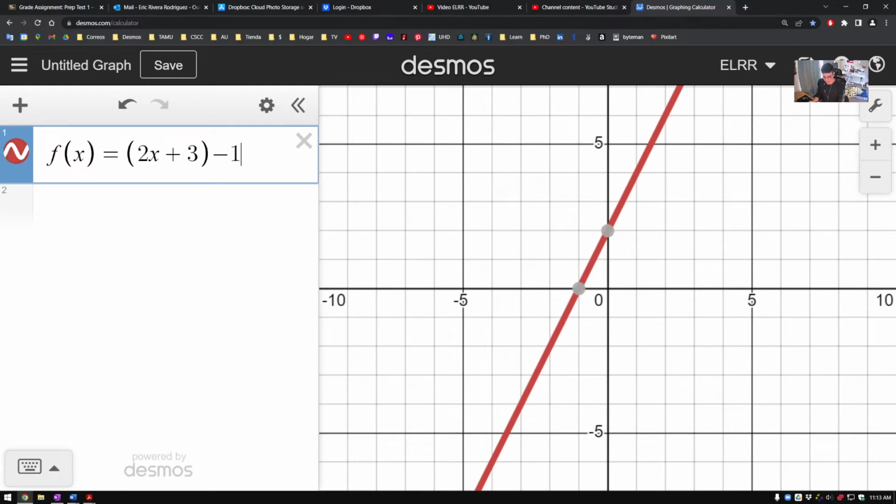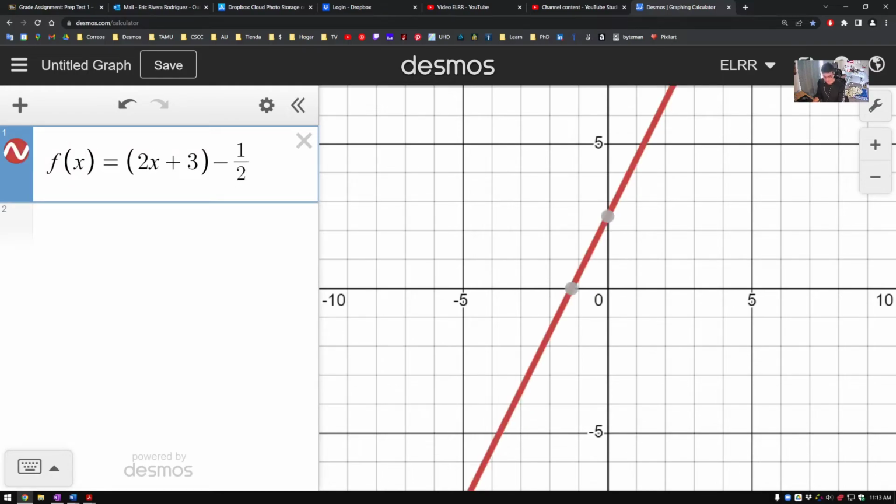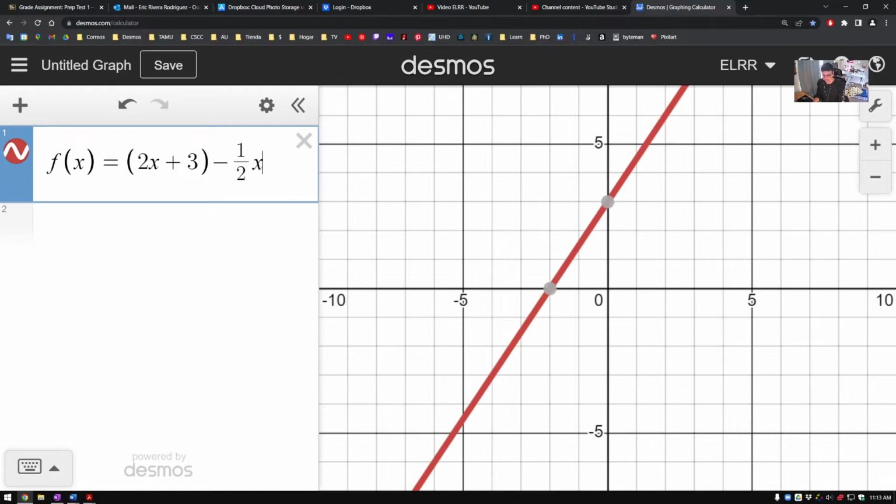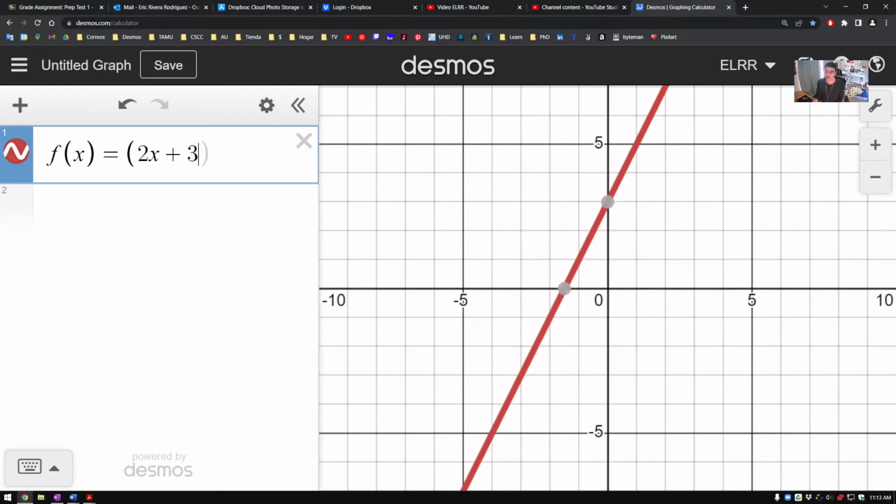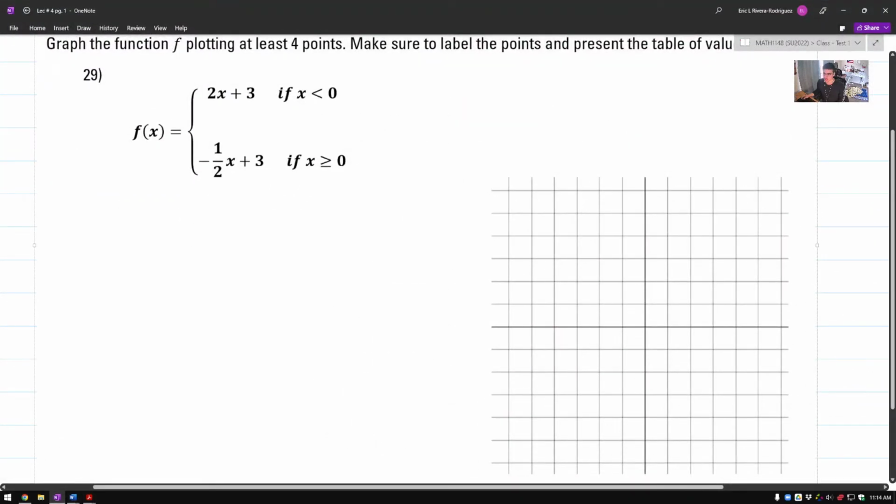Negative 1/2 x plus 3. Are you writing this one?